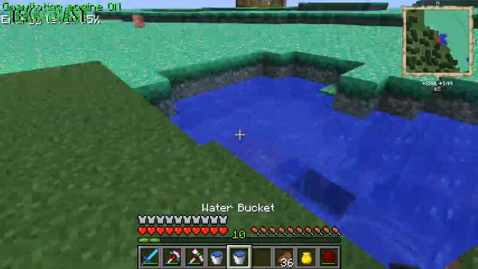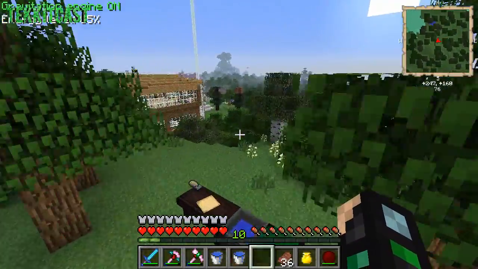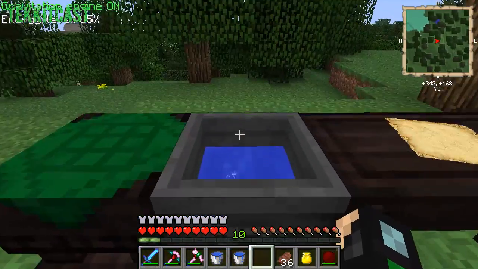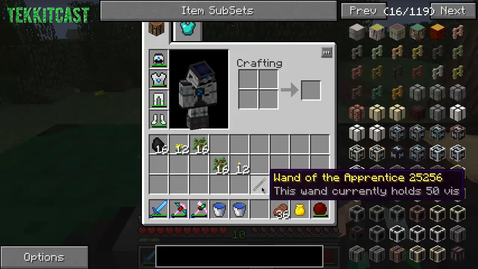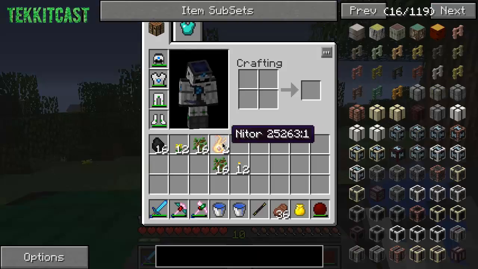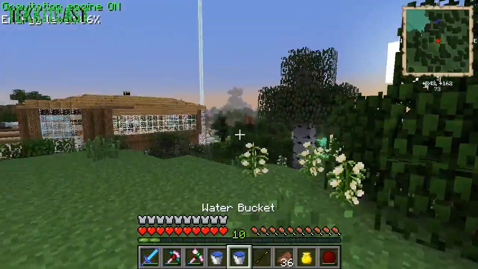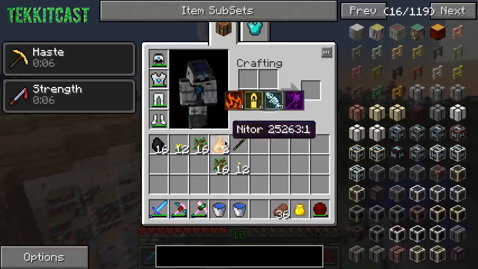Now, I think we can only chuck a certain amount of this stuff in to make this stuff. Ooh, that hurt. So let's chuck half of that. And boom. Look at that, night owl. Two night owl. What a ripoff. So let's go and make ourselves the nether.